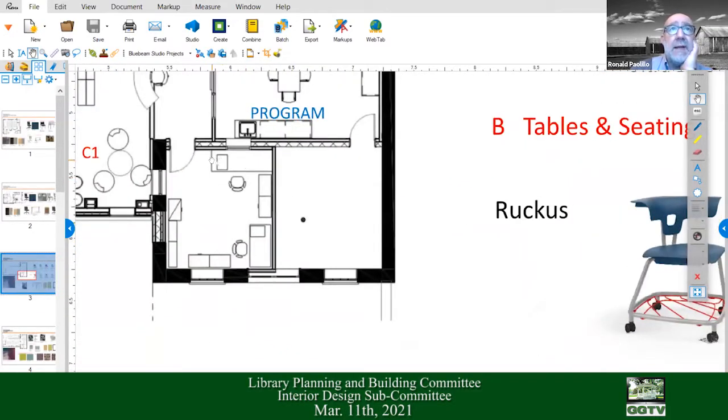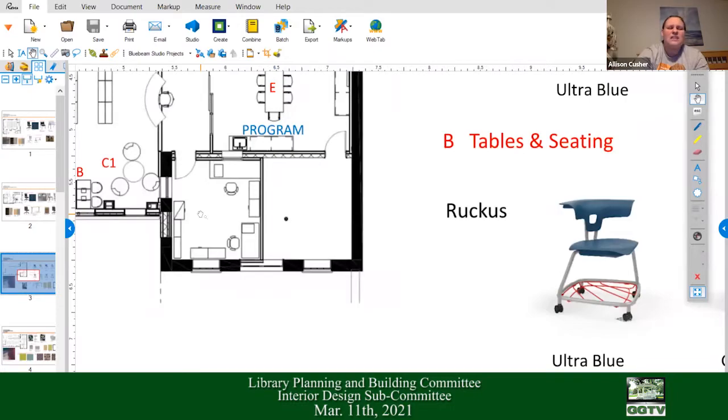The only difference is that in the teen office, this happens to be a built-in counter with a pedestal underneath. We have an adjustable height desk here. We have two credenzas. We have two task chairs. And then we have two shelving units and a three-drawer file. Is that the same as the other offices? Because I know that office has the same pattern as the rest of the teen room.